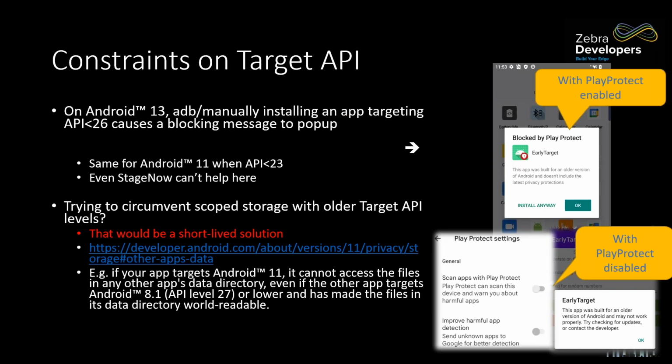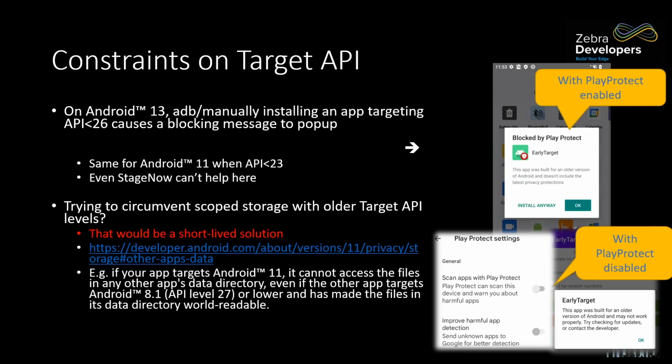Again, still on the constraint on the target API: if you want to lower the target API level just to skip scoped storage, this is again not an option.